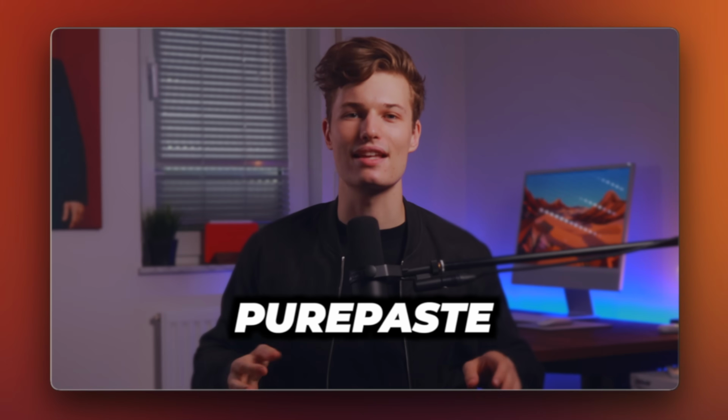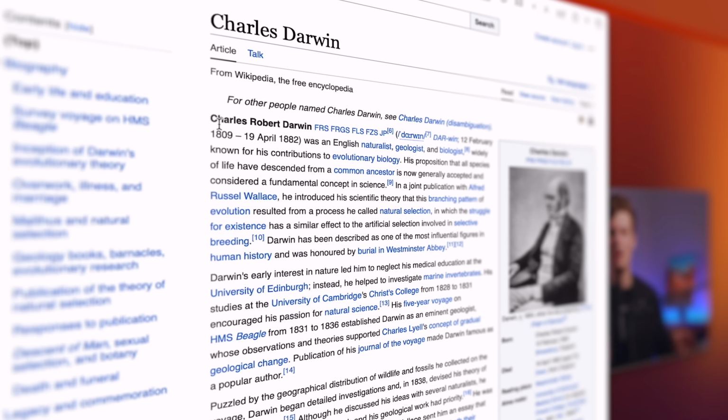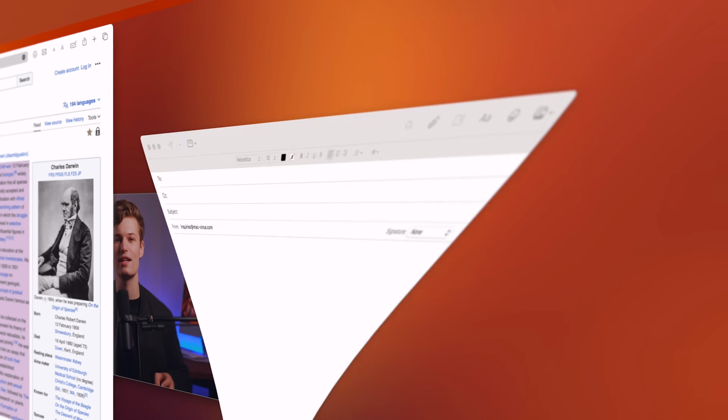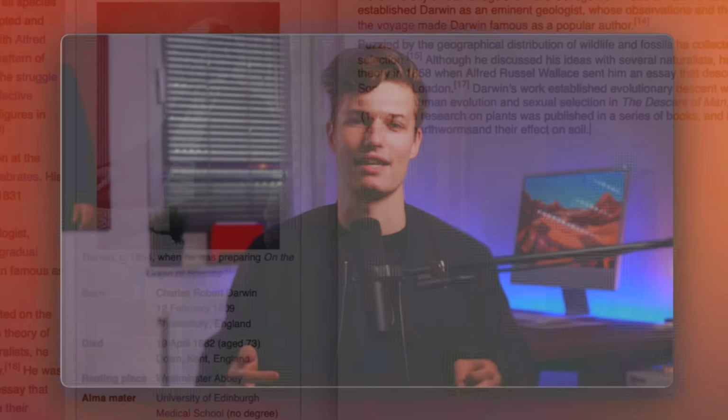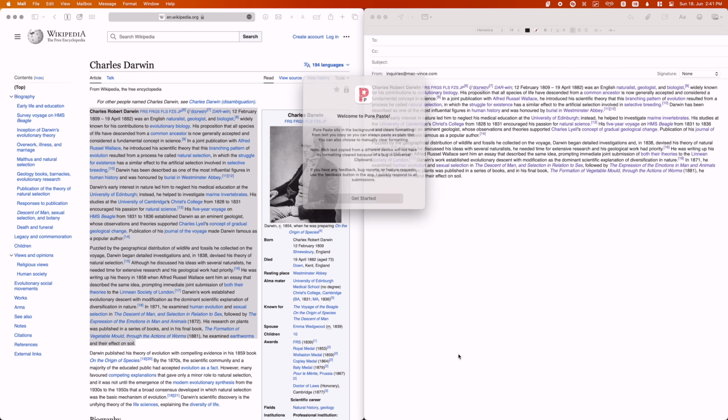And while we're on the topic of making everyday actions on Mac more lightweight and faster, PurePaste is another app that can't be left out. You know the pain of copying text from one source, then wanting to insert it into a document or an email, and it completely messes up the formatting. That's because it's not pasted in the formatting of the email, but of the source, in this case, a Wikipedia page. There's a tedious keyboard shortcut on Mac preventing that from happening, which I've showcased in my recent Mac tips video. But if you want a way that's easier, you should download PurePaste.